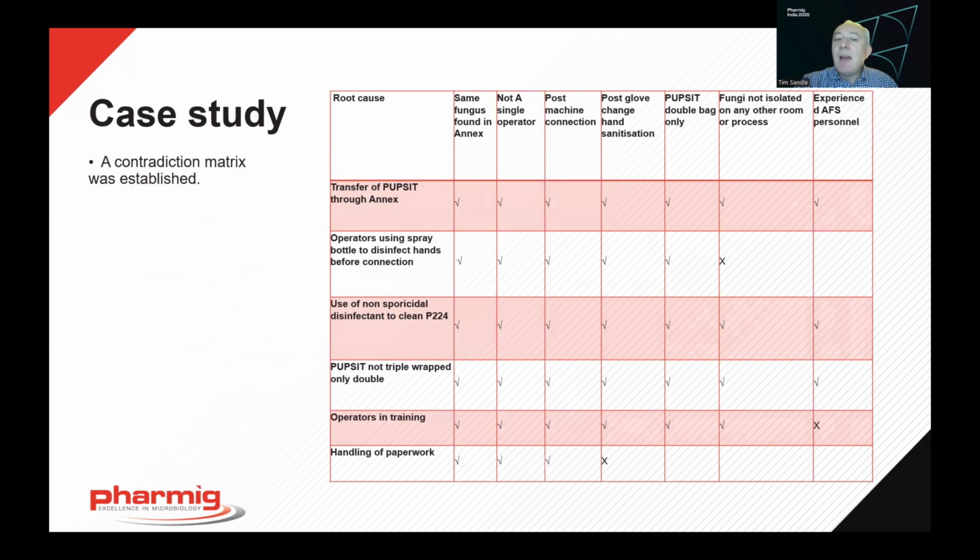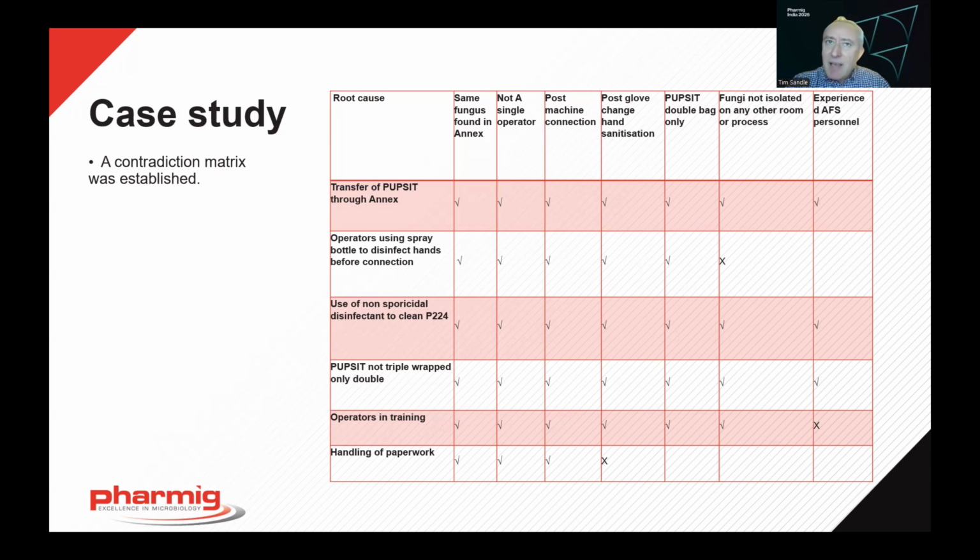And then following that, we move into looking at the different root causes and running what's called a contradiction matrix. So the idea here is that you take each root cause, you ask a series of questions, and when you get to a no, it's not likely, you can probably eliminate that. And when you end up with a series of yeses, or as represented by ticks on this table, that means it's probably something that is not in total control and may well be our root cause.